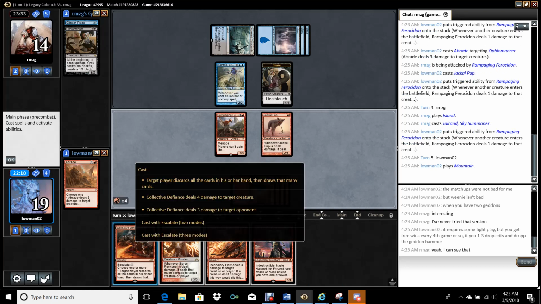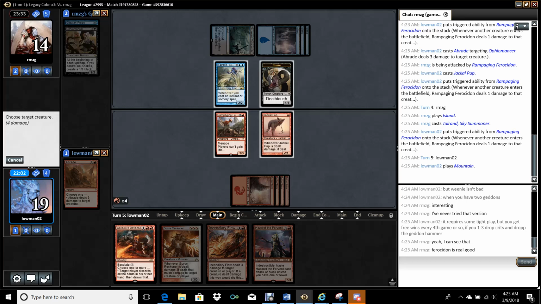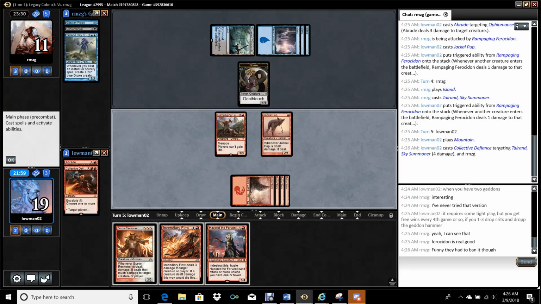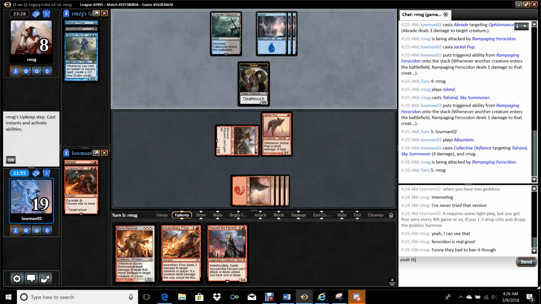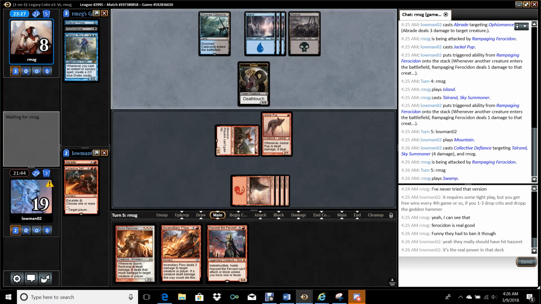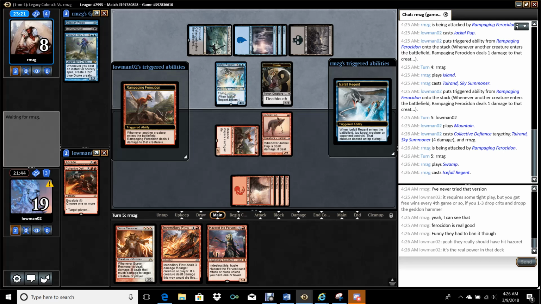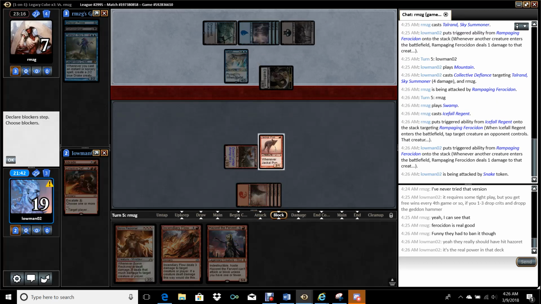I play around Daze here. No, I'm not playing around Daze. I'm just going to smash face. Printing 4 mana removal to answer this card in standard seems bad to me, though. Creature? Come on. Okay. No, I'm not going to block that.